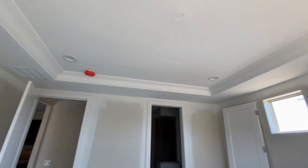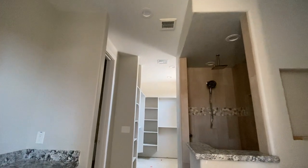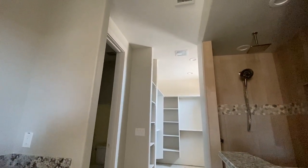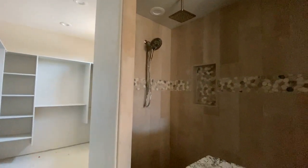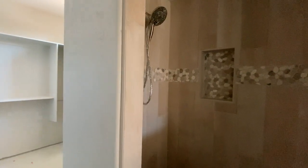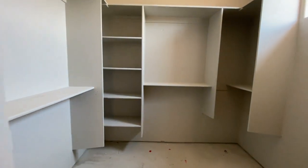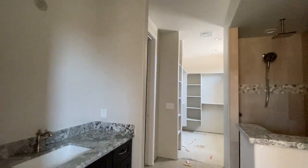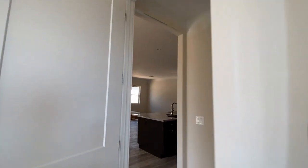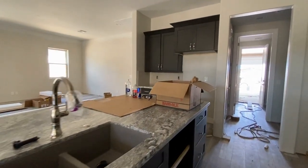This home was priced right around $619,000 as shown. You've got a big walk-in shower, a nice walk-in closet, and even a rain shower head from the ceiling — they've done a really nice job. This home was a spec, so it was not yet sold, and these features were included from the builder. Unfortunately, you're going to spend extras if you go through a builder like Dorne, Mandalay Homes, or even Woodside — those are all going to be at a cost to you as the consumer, as opposed to going through a smaller builder like this where it's included. Kudos to these guys for doing a nice job.